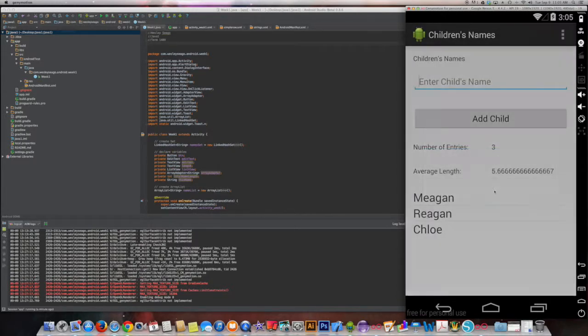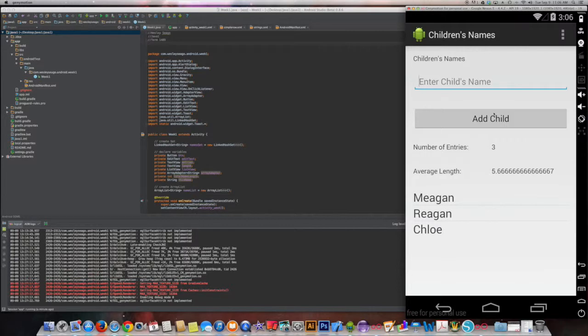So that portion is working. In addition to those minimum requirements, the following functionality was required to demonstrate mastery of the topics. Use the proper input type for the text entry. Again, I use an edit text field. Reset the view when the contents are added to the data collection. You'll notice that the edit text field is now empty, so that works. Use the proper UI controls for accepting user clicks. I used a button for data entry and also in my alert messages. And I used alert messages in lieu of toast just because acknowledgement was required.